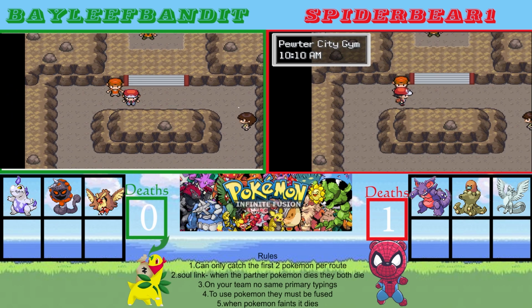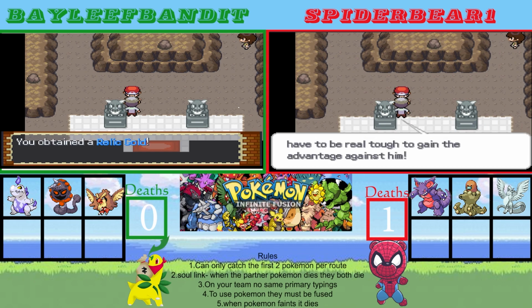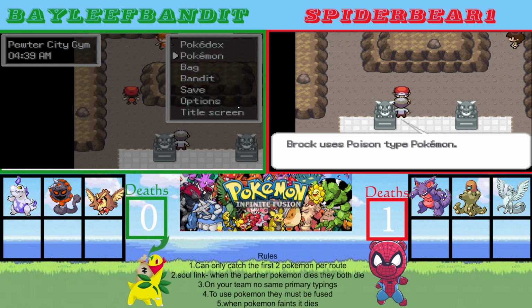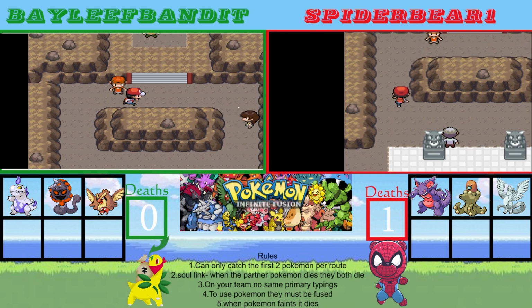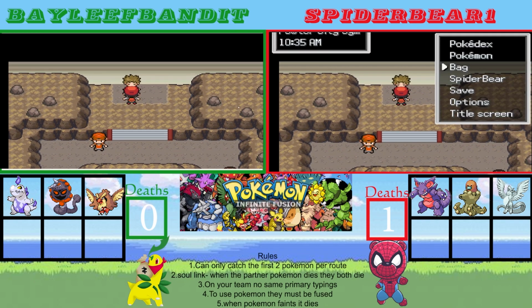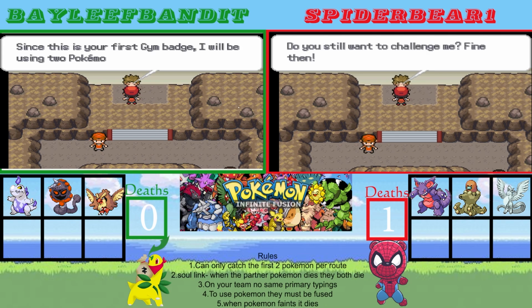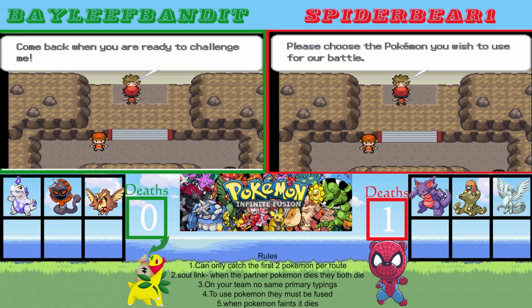Oh, I should go talk to the guy and see if he'll give me a water. Ah, I got relic gold. Did he say that uses poison type? Oh, he uses water. I don't know if that's still going to be true. Mine seems true. Poison heart defense! We'll see what Pokemon he has first. Oh, wait, what? Okay, hang on, I want to read this again. Water heart defense.